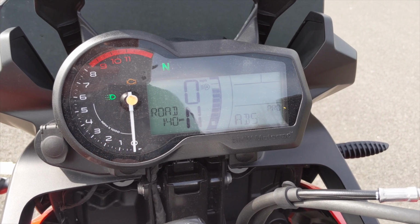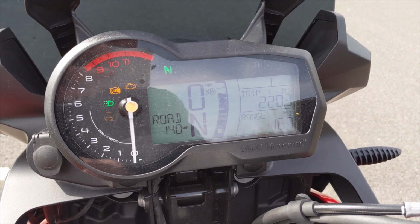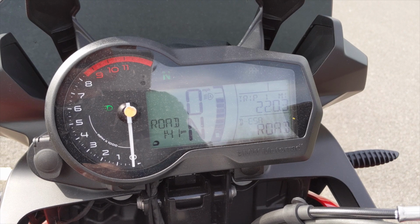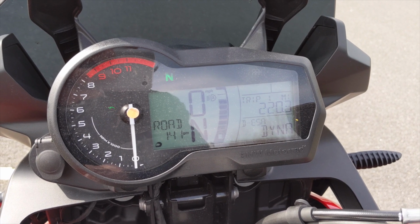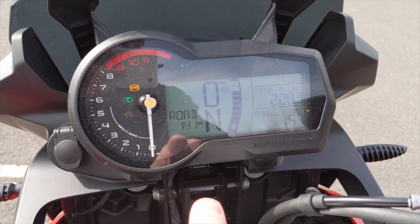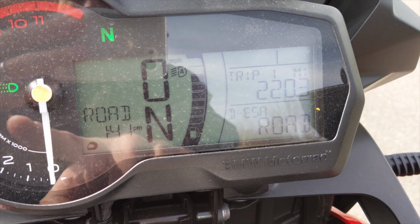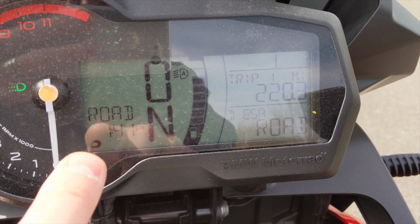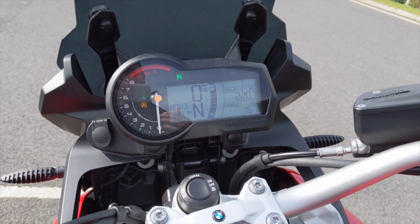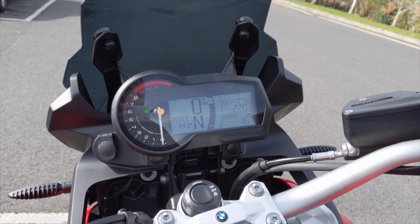And there you can see it's the standard stuff, to be honest. If I press there, you can change between road, dynamic, and road. You can see the little helmet there, that's to set the rear suspension for 2 up, 1 up, and extra luggage.